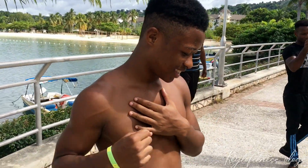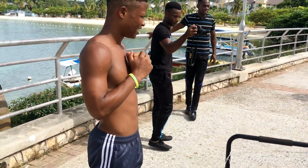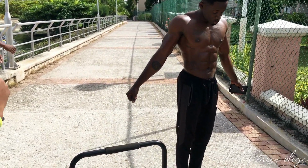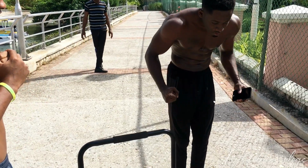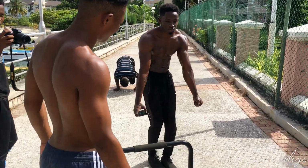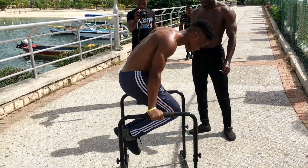Alright, so what he also wants to work a little bit more on is, of course, his hollow body. The scapulas are coming too close together. He wants to be able to hold that position right there, come down with it, and press back up. Alright, let's go for 9 seconds of the planche. Alright, hold. Yep.